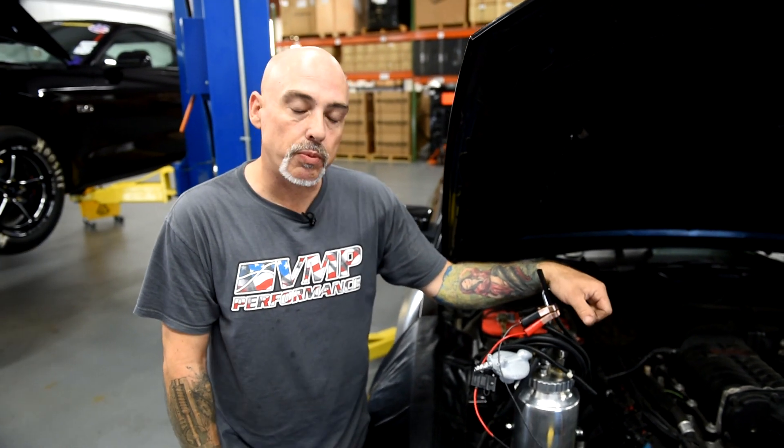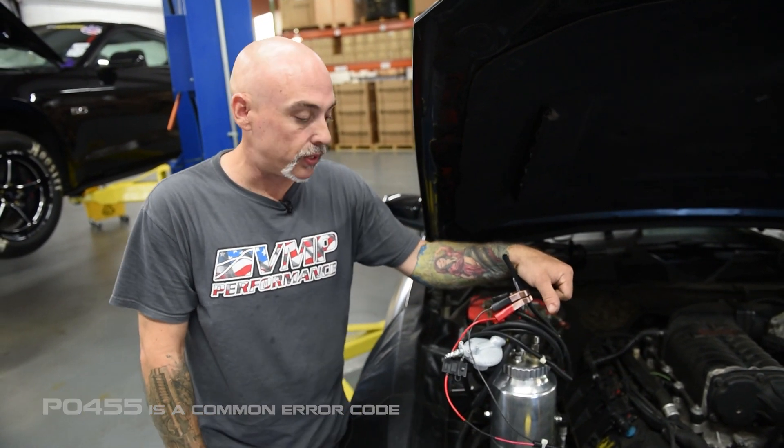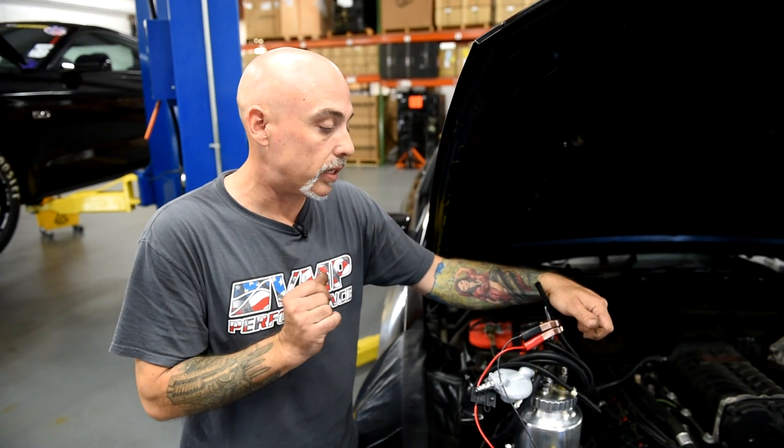Normally you use a smoke machine to test your evaporative emission systems, like a P0455 large evap leak. You'd simply just hook this thing into your evap system and check for the smoke coming out. The theory is if it's a sealed system, just look for the smoke. This is only limited by your imagination — if you can hook it into a sealed system, check for the smoke.